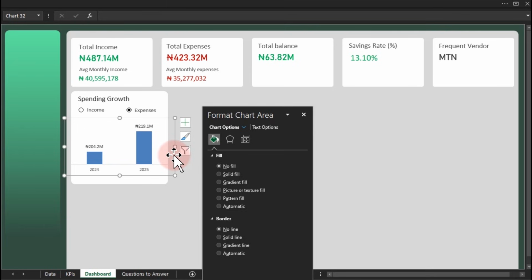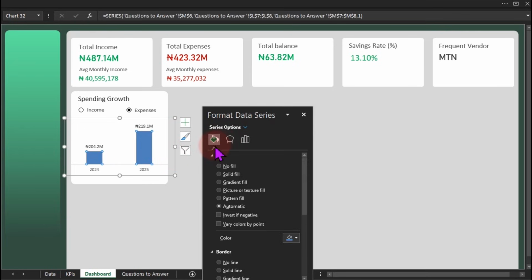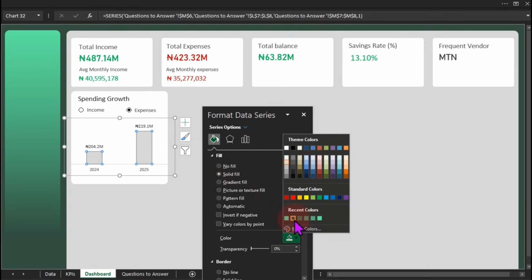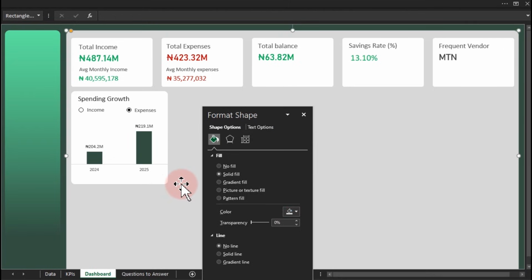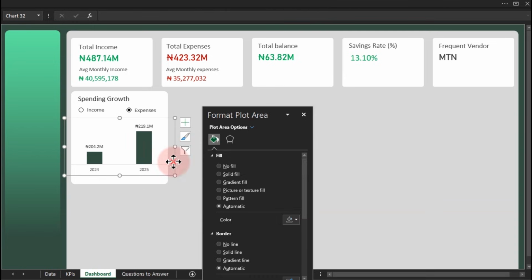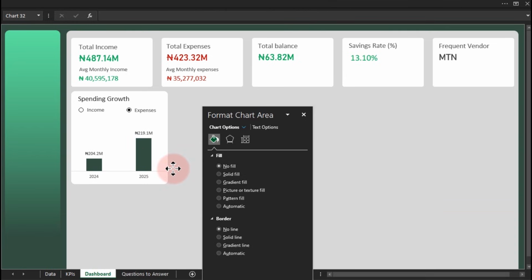So now we have to decide on the color we want to use. So what I'm going to do right now is to click over here. So go over to this particular solid fill. Then click over here and choose this color. So can you see it? This is exactly what we have. So I'm going to bring this one down here. So now we have to just copy this and bring it all the way down.